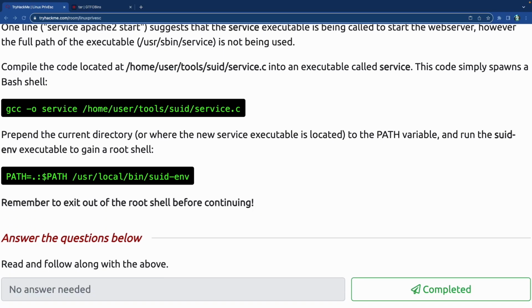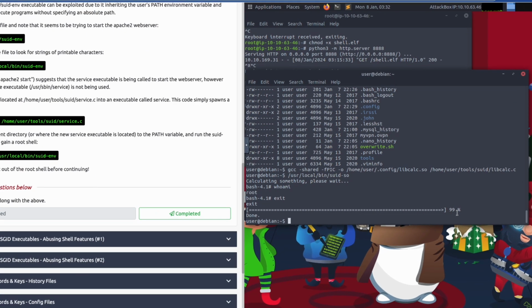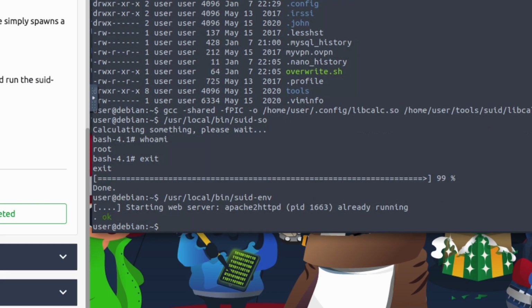So let's try that out. Environment variables, and come on, what's going on? There we go. So we're going to run /usr/local/bin/suid-env, and it says starting Apache, and it's already running, but it didn't use the full file path, right?